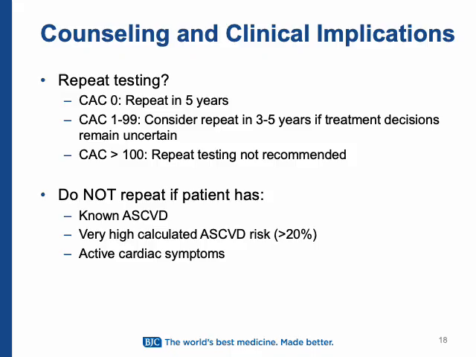Then for scores of 100 or greater, routine testing rarely changes management. These patients already benefit from more aggressive prevention, so rescanning tends not to alter treatment. And then we want to avoid repeating the scan if someone has known cardiovascular disease, has a very high calculated ASCVD risk, or if they have active cardiac symptoms.